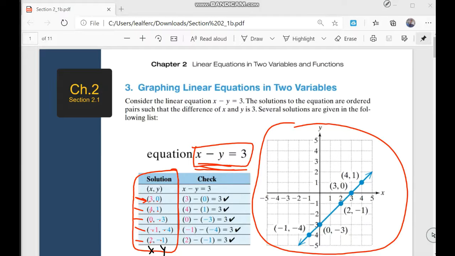Graphing linear equations. This is an example that you have on the PowerPoint, and the equation that we are looking at is this one, x minus y equals 3. If you plot the points here, the points are shown here, and for the graph, you connect all the points with a line. It is also important to represent the arrows, because this line goes all the way to infinity, on one side and on the other side. This graph goes all the way to infinity.